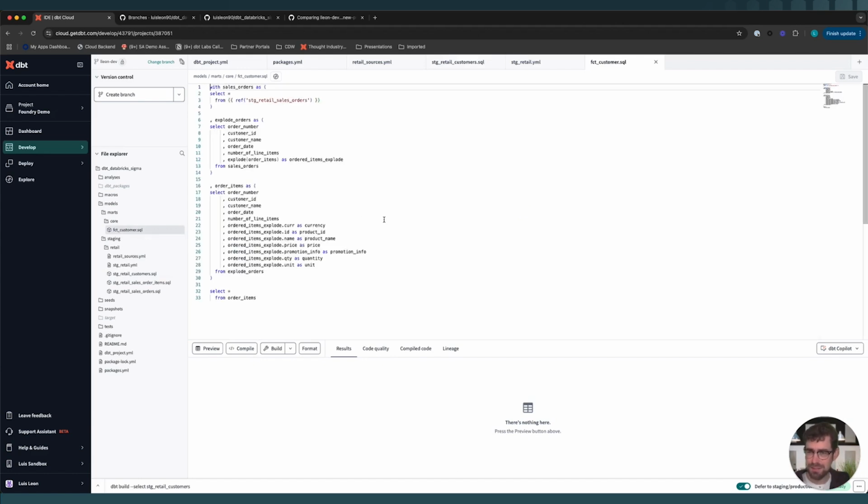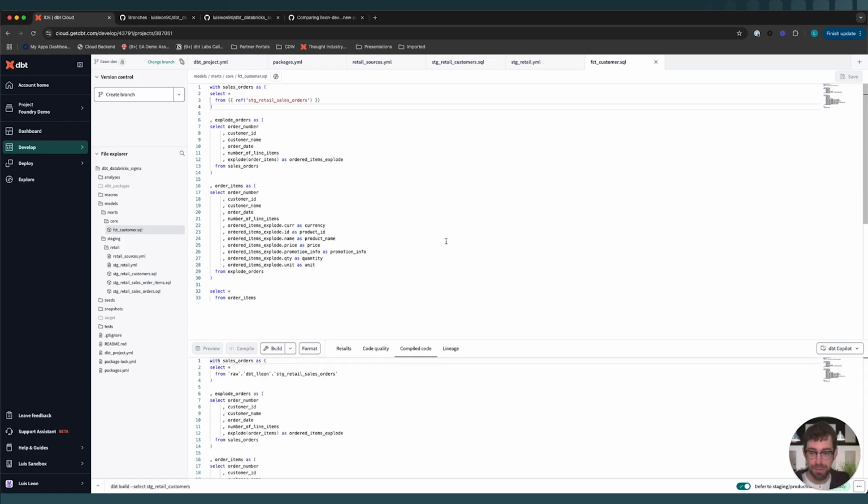Opening up fact customers, you can see at the top how we're able to refer back to that previous staging model. Similar to our source function, this means we don't have to hard code exactly what object we're referring to, and rather we can let DBT compile and interpret that information based on the environment and the commands I've issued to DBT. In this case, since I'm working in development, you can see it's pulling that data from this raw DBT layout schema.